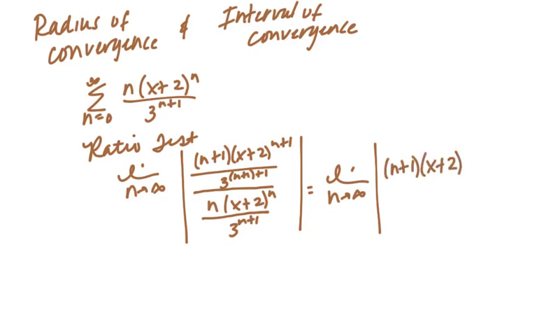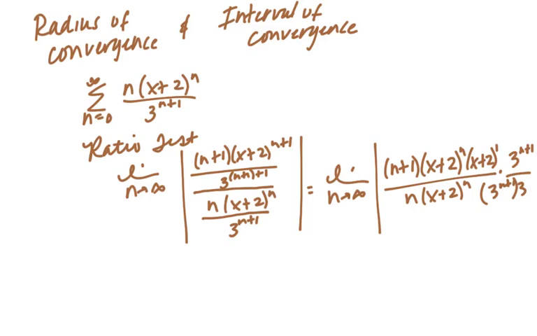So we have x plus 2 to the n, times x plus 2, because that makes n plus 1. When you multiply bases, you add exponents. And here I have n, x plus 2 to the n. And then from the denominator, we have 3 to the n plus 1, which is 3 to the n times 3. We'll leave it like that. And then on the bottom, we have 3 to the n plus 1 times 3, because that's our plus 1. End absolute value signs. Now you can see these 3 to the n plus 1s cancel. The x plus 2 to the n's cancel.